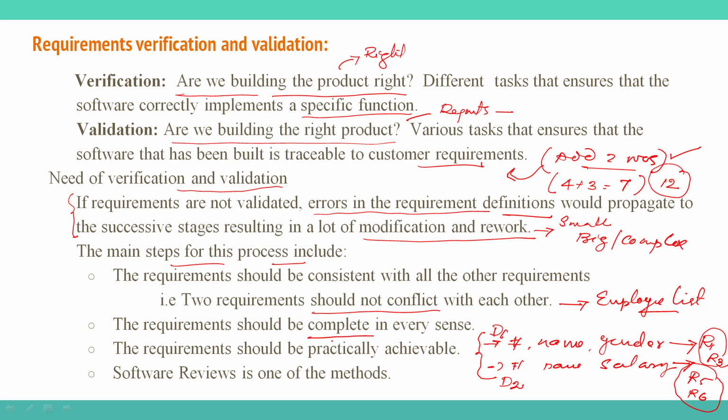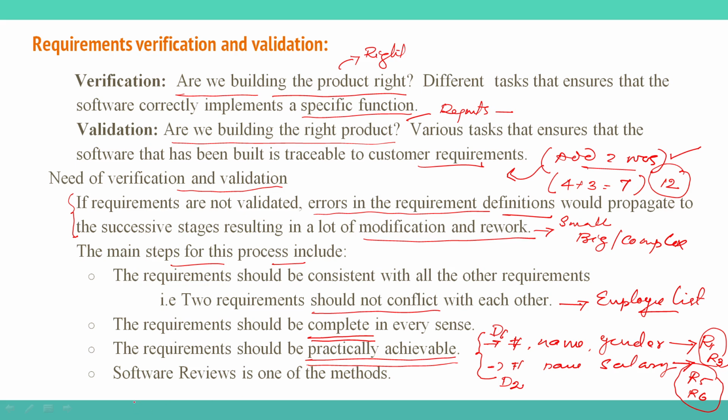See, the major thing is that complete and consistent requirements are needed. The major properties of a requirement are completeness and consistency. But we cannot take 100% complete requirements of a system. Instead, what we say is, if you are taking one requirement, then take it completely. See all the aspects of that particular requirement. Then the requirement should be practically achievable, so it should be possible to do this. You should be able to implement it.